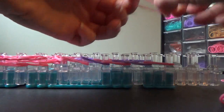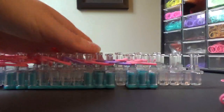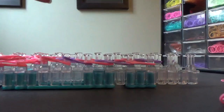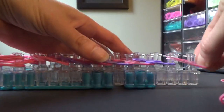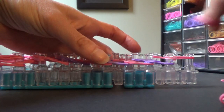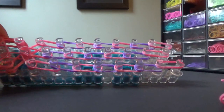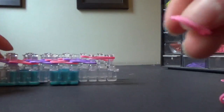I've been struggling lately to get going with Rainbow Loom. I feel like a lot of characters have been made already, and the things that I'm interested in trying or have been asked to try have been very difficult to find a way to make. Okay. This was kind of a random idea. I like to look patterns up before I start to see if they've been done really well.